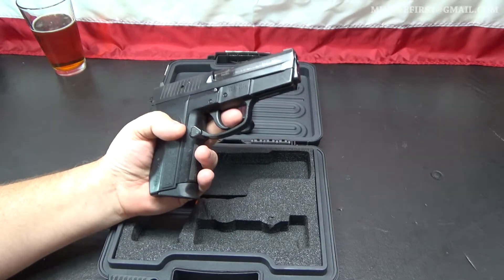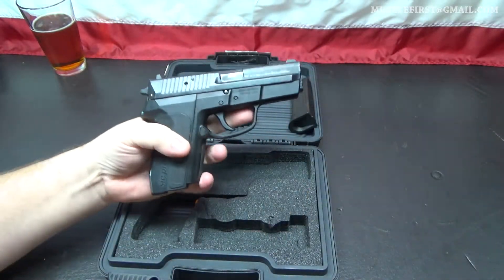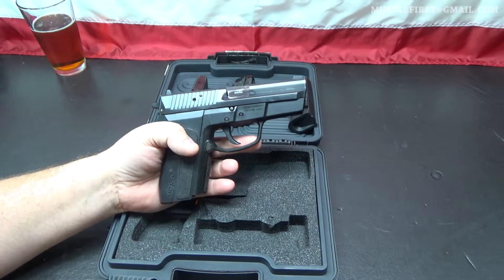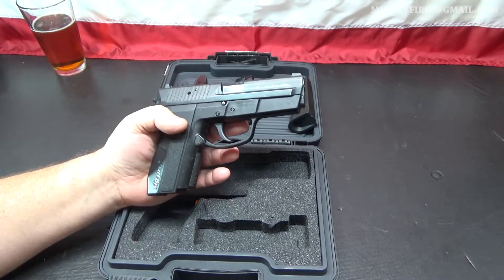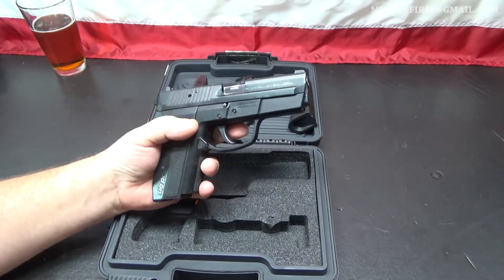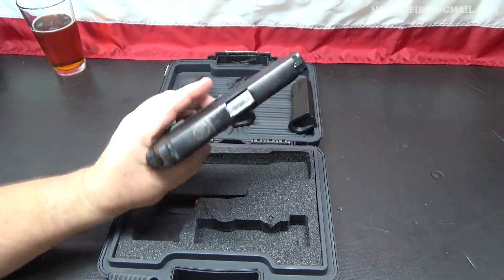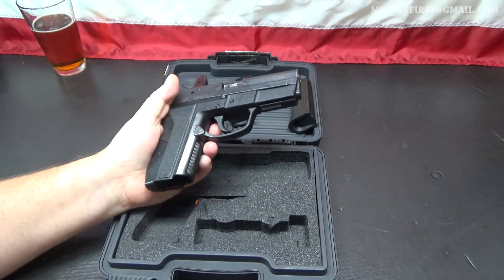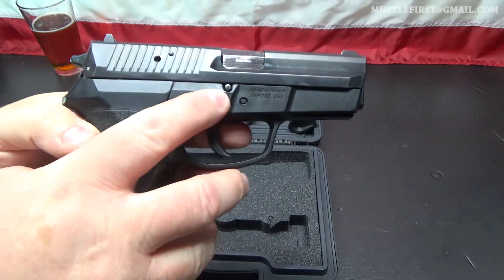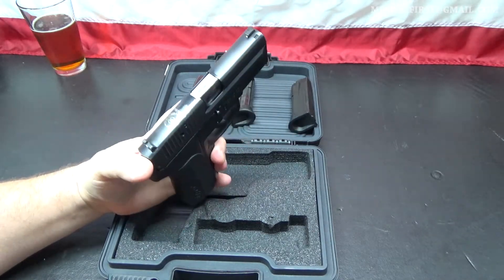I've had this through the range a couple of times. When I bought it I was concerned there was a problem with it. What I found was that it locked back every round — you basically had to hit the slide release every round to get the round to go home. It never failed to load a round; the slide just locked back. I brought it home and cleaned it inside and out, and it was filthy. I think whoever had it just never cleaned it thoroughly. The way this Sig comes apart is sort of like a 1911 — you have to push a pin through from the other side. It's a little difficult to get apart and back together, so I think they just never cleaned it.